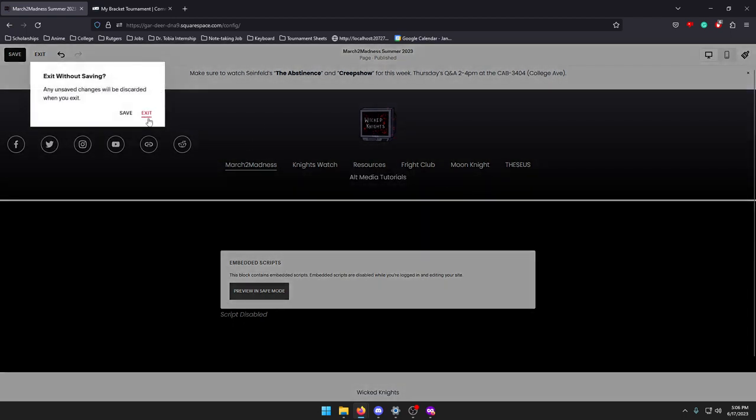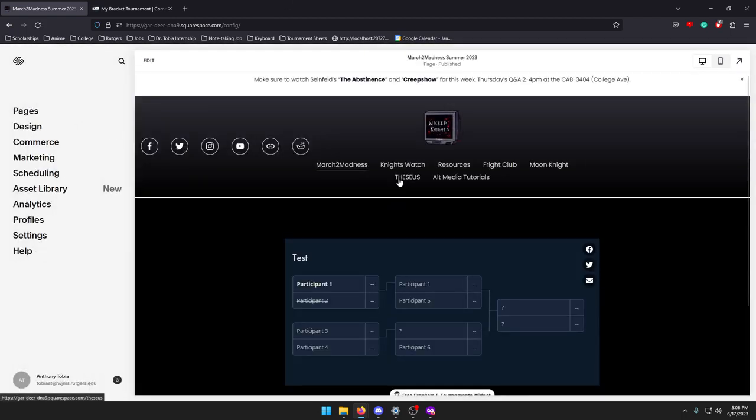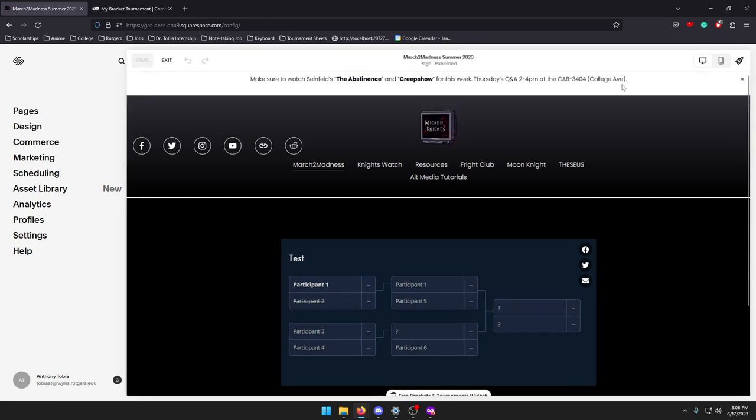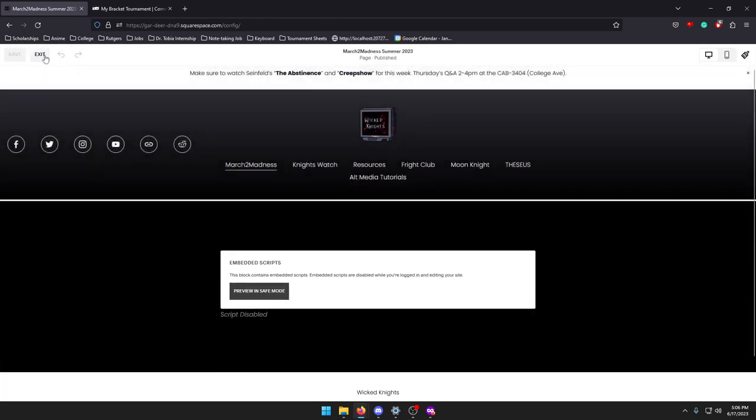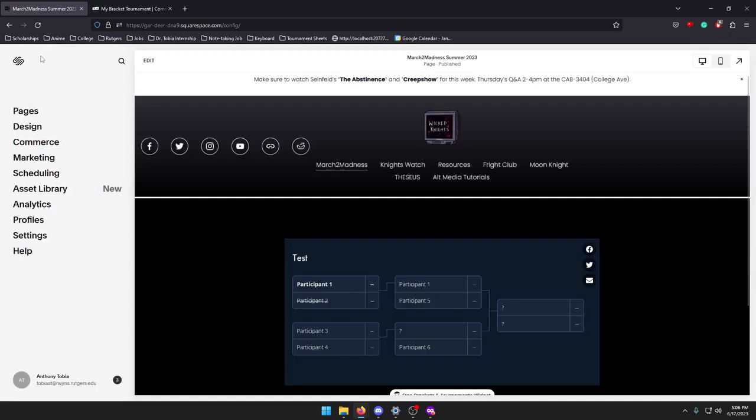So we're going to exit out of this, and so the second and last thing that I want to be talking about right now is how to change the announcement bar. And the announcement bar is something that you see at the top over here. And I know I said before that you guys are not going to be doing this, but I realized that the only thing that you guys are even doing in this website, unless you guys are adding more things to it, is basically this tournament bracket. And other than that, there's pretty much nothing else that you guys have to go change.